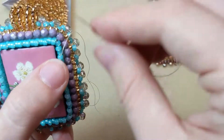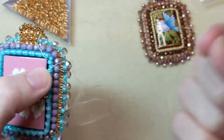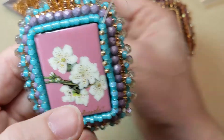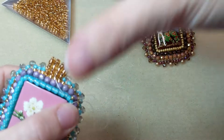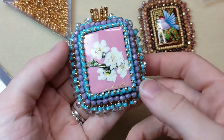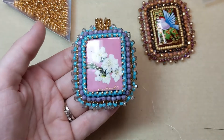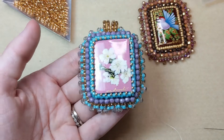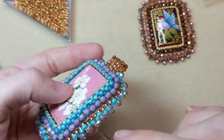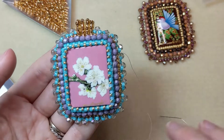It's going to add a little almost scalloped look to the edge — a really nice touch to this frame I'm creating for this beautiful focal. That's the fun of all these bead embroidery techniques: you can really build on them and embellish as much or as little as you want. I've got my last peyote bezel row in and it does a really nice job of making a clean edge. I really love those little pops of gold. To finish off, you're just going to weave your thread back into the peyote stitch, loop it around within the thread to catch and secure those threads, then trim it and you'll have a beautiful piece.